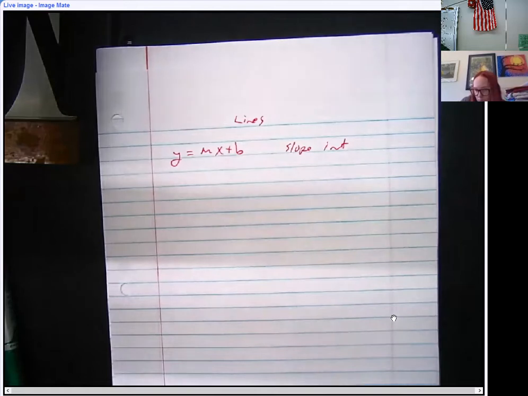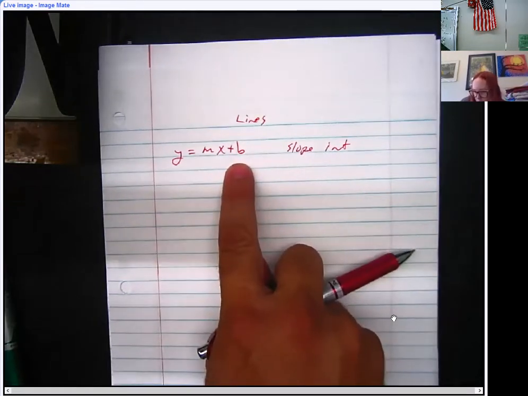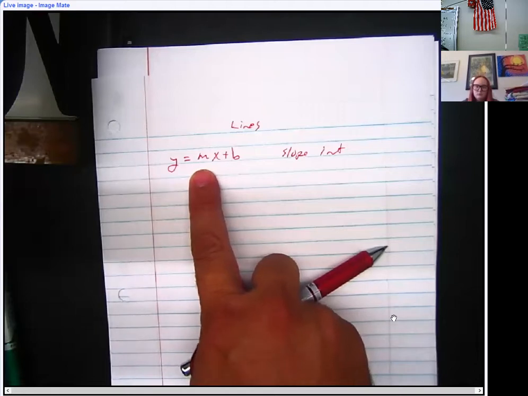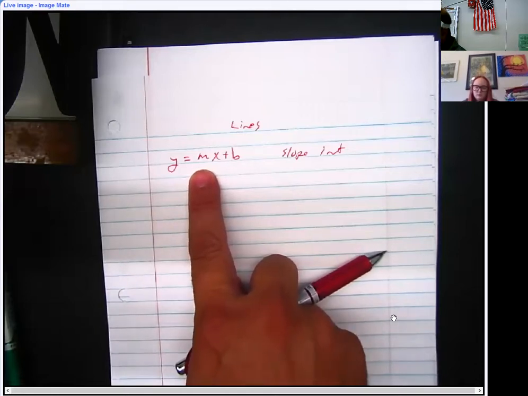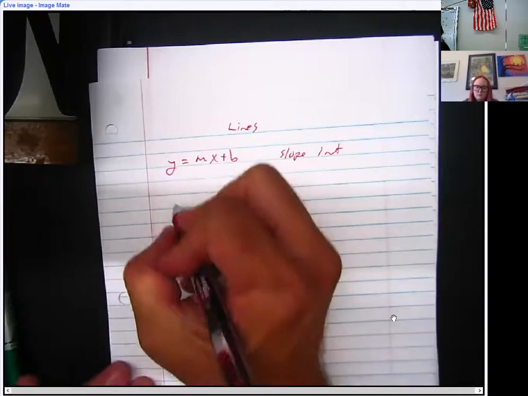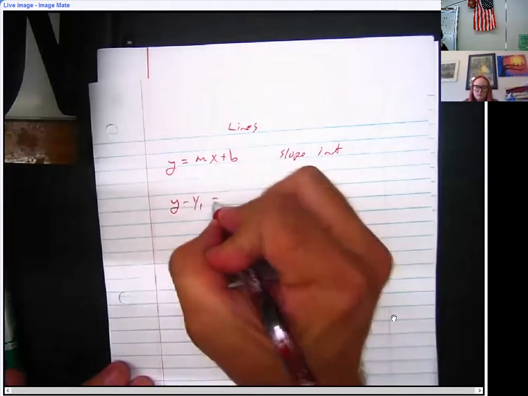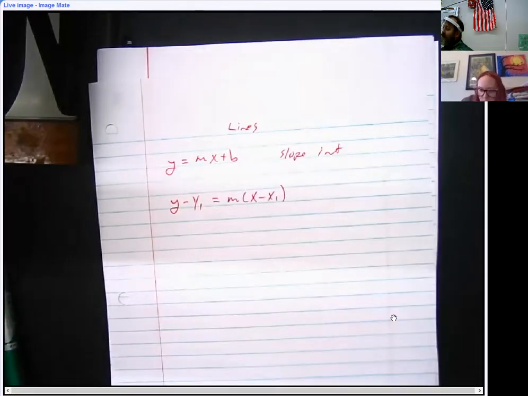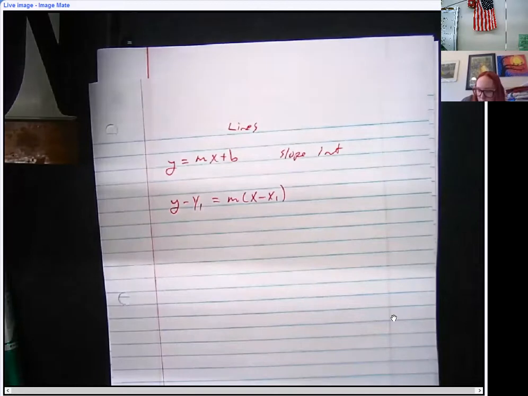It's developmentally fantastic because if you think about it, you start at b, like you put a dot on the screen, and then what does m tell you to do? Rise and run, right? You guys probably love those. But this is not the only way to graph a line, because it turns out there's another one out there that looks like this. I don't know if you guys are familiar with that, but that's called the point slope form of a line. Have you guys seen that before?